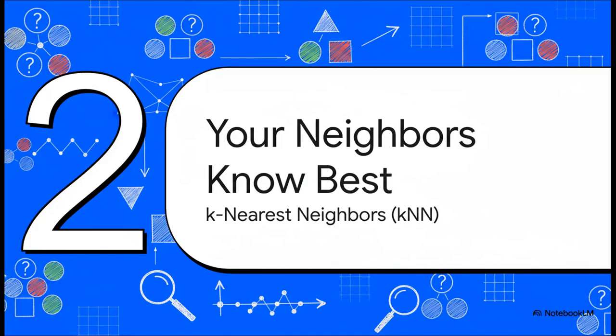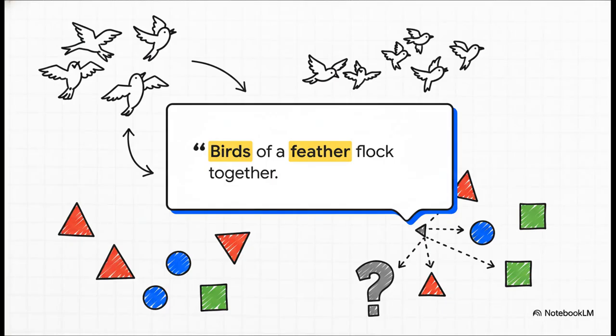Okay, so we know what supervised learning does, but let's dig into the how. And we're going to start with a really simple, super intuitive algorithm that kind of gets to the heart of how this all works. You know that old saying, right? Birds of a feather flock together? Well, that basically sums up the entire logic of an algorithm called k-nearest neighbors, or just KNN. The idea is so simple. If you want to know something about a new thing, just look at the things that are most similar to it and assume it's probably like them.